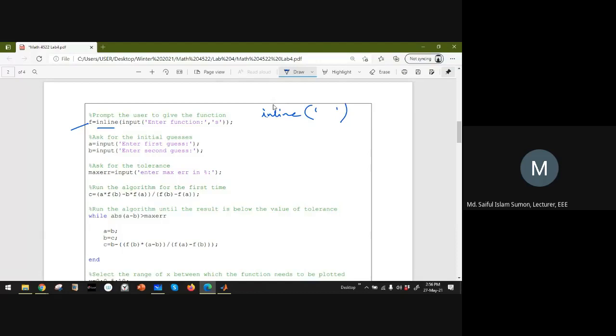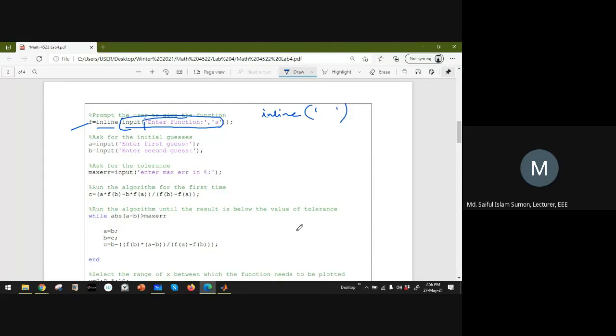Here they are taking it as input from the user. So if I run the code, you will be able to see that it's giving us the option, just giving one prompt like this, enter function. After that we will be writing that very function.